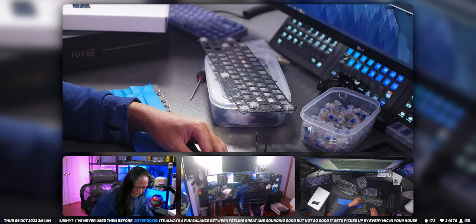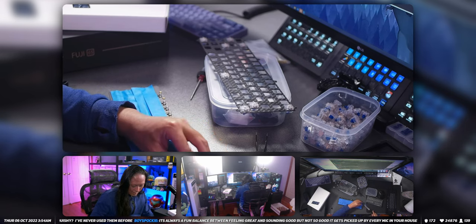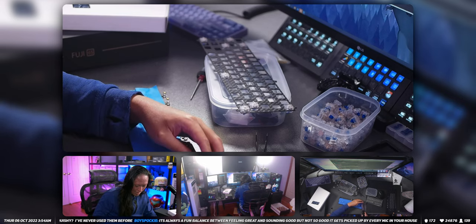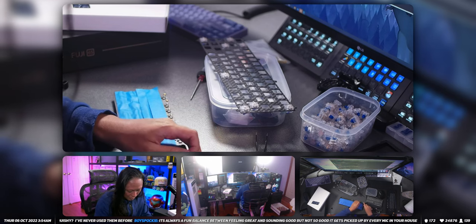So the tape on the back is supposed to make it sound better. But like I said, I'm putting silent switches, so there's no point really for me doing this.